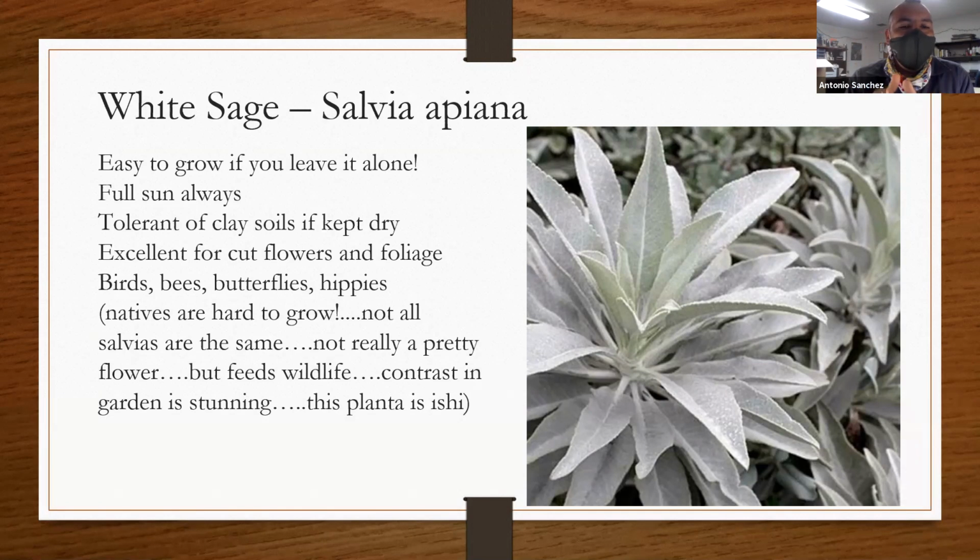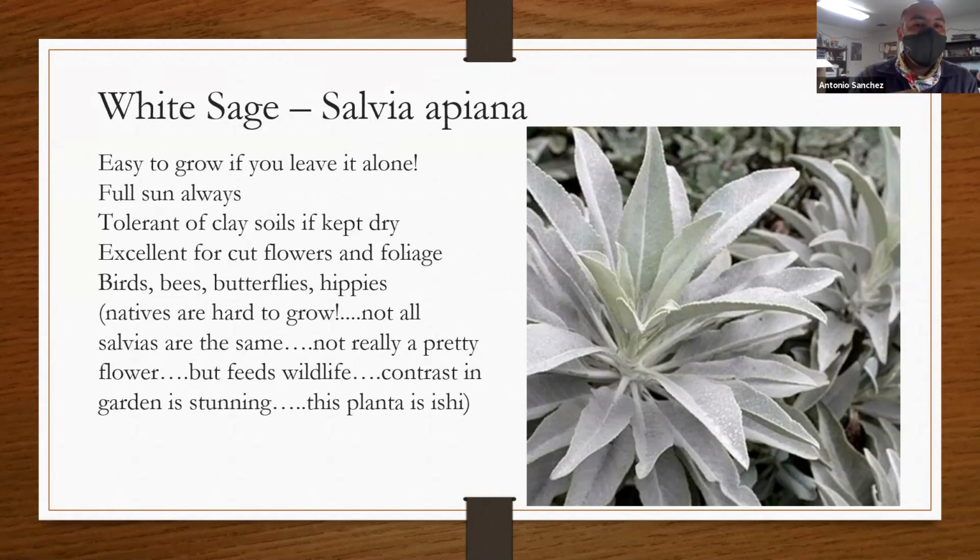So because of this plant and a few others, people think that natives are hard to grow. It's not that native plants are hard to grow. It's that they don't forget. They're slow to forget. And that's good because I wouldn't want to forget stuff that I've been through multiple times, right? So these plants, again, have been there hundreds or thousands of years. And some of them really remember where they came from.